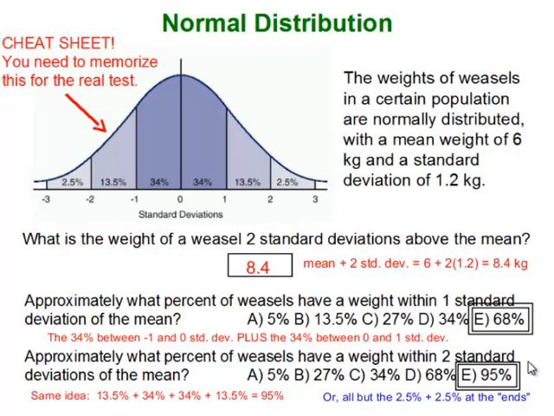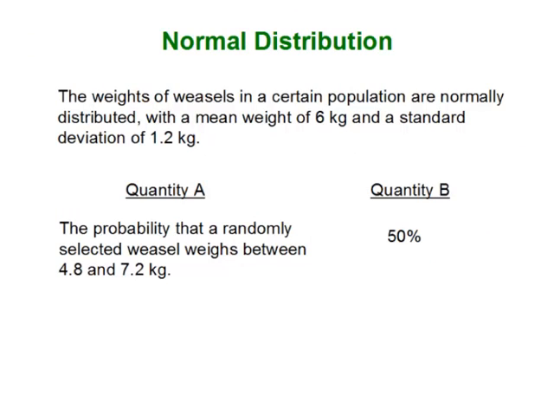And notice that from 68 and 95, you can get all the other numbers in that chart, right? 68 cut in half is 34 and 34, and 95 minus 68 is 27. Split that in half, and you get 13.5% for these 2 areas. All right, so if you remember these and what they really mean, you'll be able to remember all the other numbers. I just want to show you this same kind of concept in QC format.